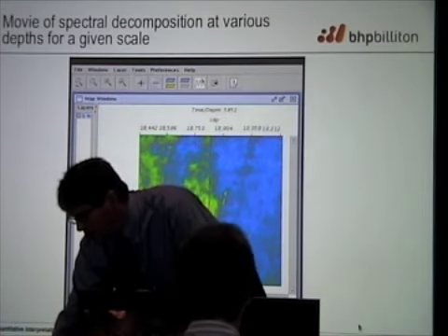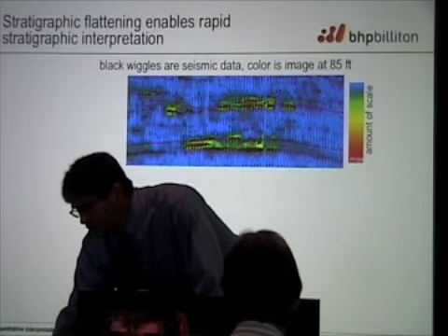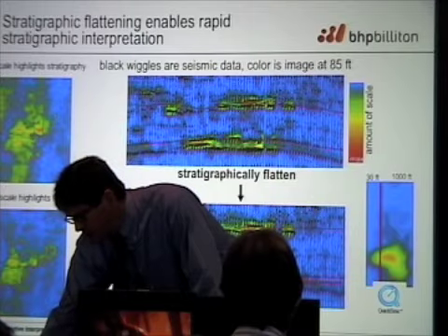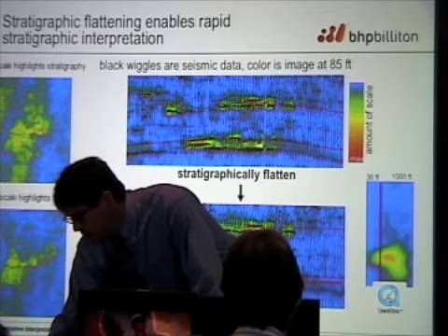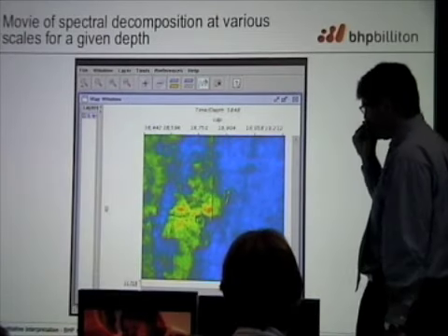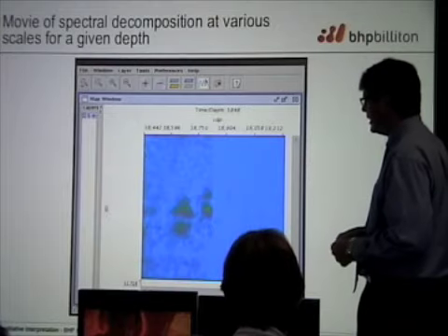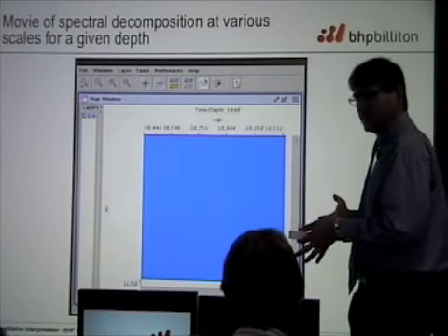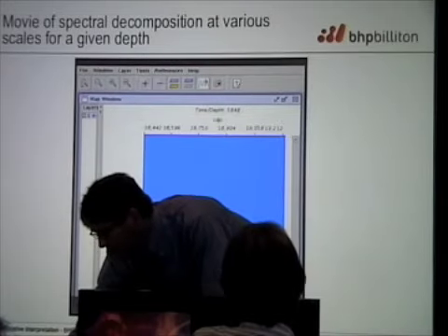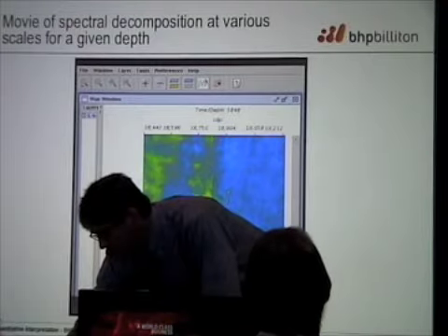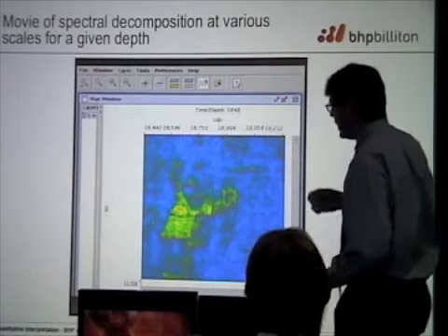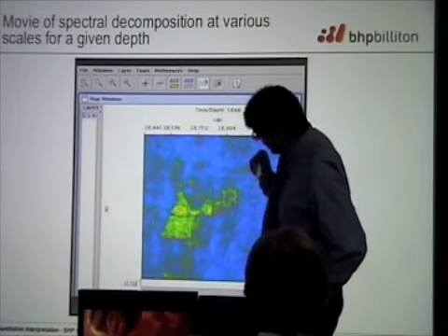You might say, well, why even do this scale of decomposition? This is just one particular geologic time, but it's what it looks like at different bed sizes. If we're going to try to tell what's going on, it turns out that this bed size is best at seeing where the fluid contact is.